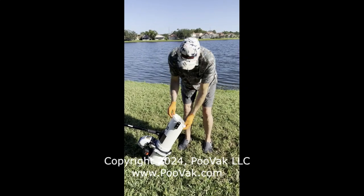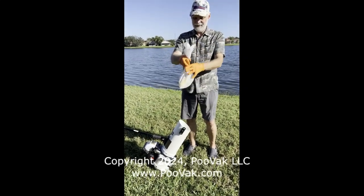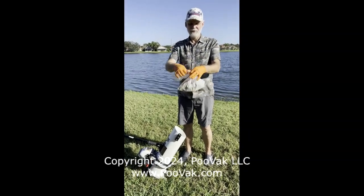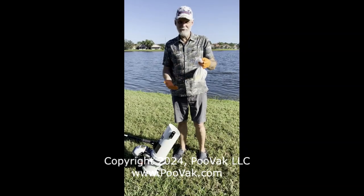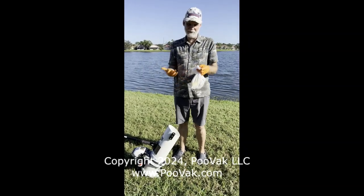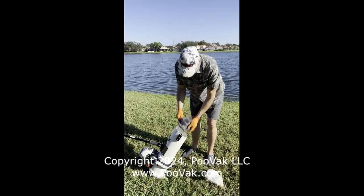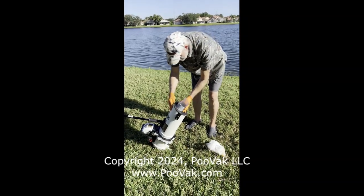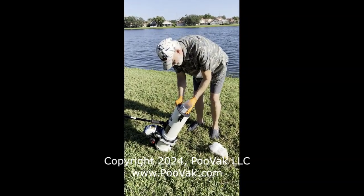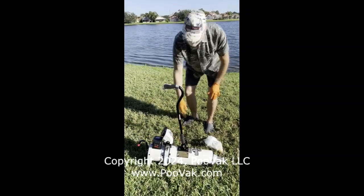So the next step is to pull out the bag, tie it off, throw it in the trash. The bag is reusable if you choose to do so. I prefer to use a new bag. And then basically put the lid back into the slot, latch it up, and it's ready.